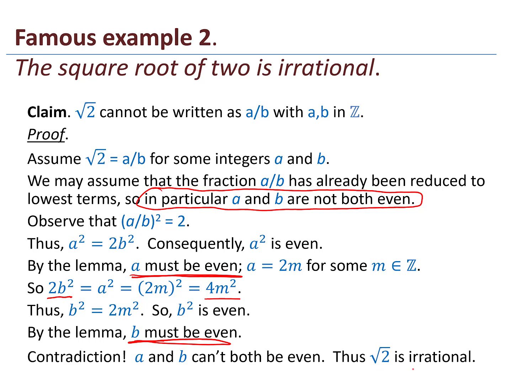There are different ways that you can have your contradiction arise. You can have an equality that clearly can't be true, like an integer equals a non-integer. You can have two statements that are in opposition of each other, like I did in the proof that there were infinitely many primes. And we can have a contradiction like this, where maybe there's an earlier statement in the proof that ends up getting contradicted. So lots of ways that contradictions can arise.